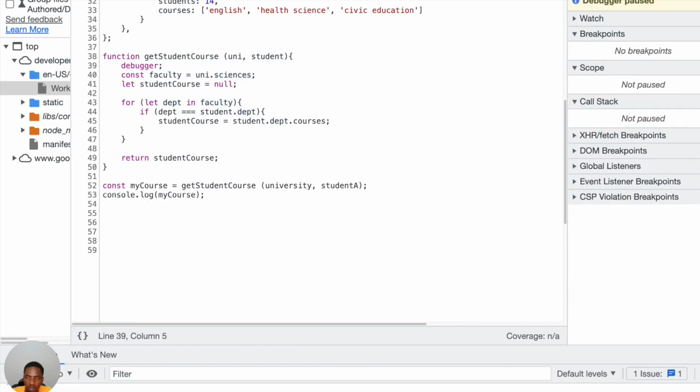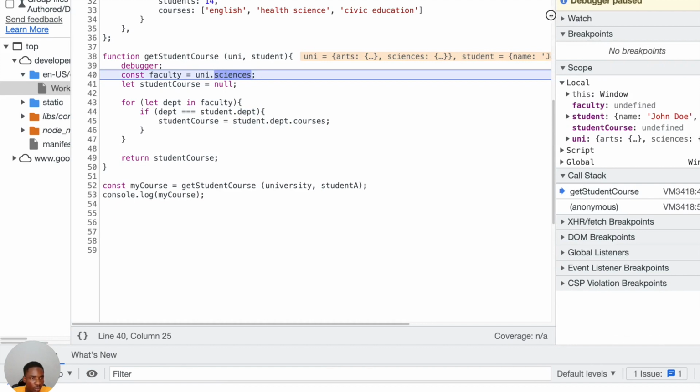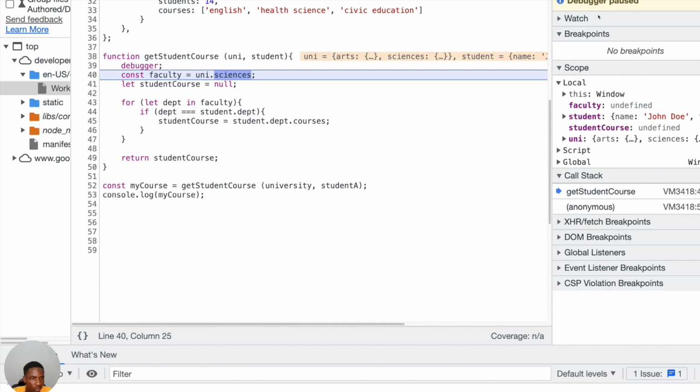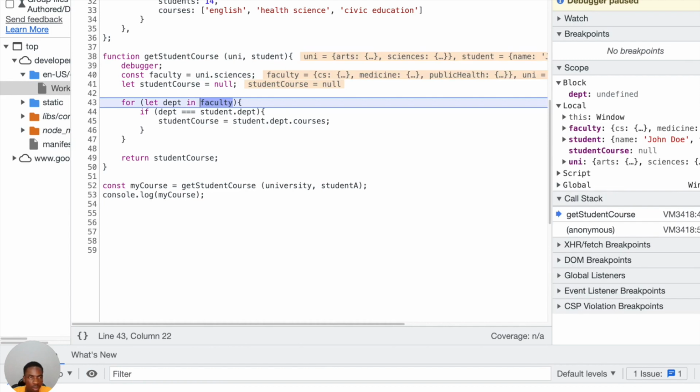So get a faculty. Oh, interesting. Uni.sciences. Okay, it gets a different department.